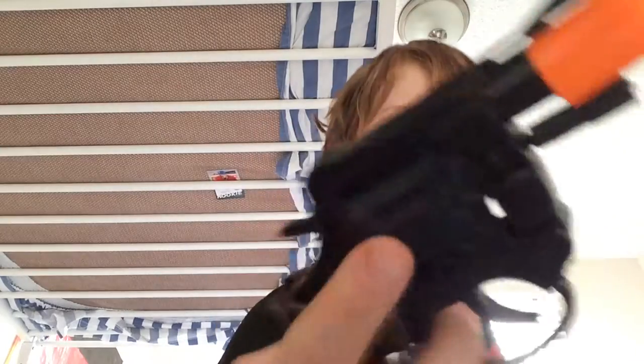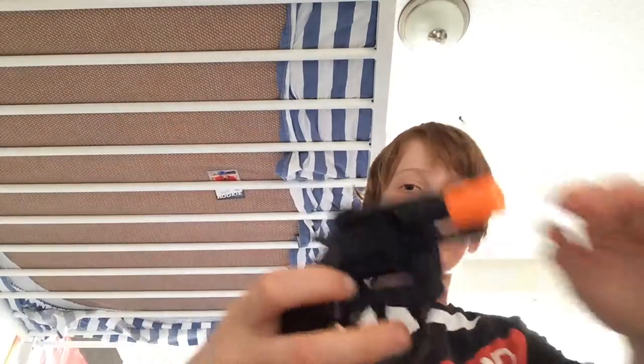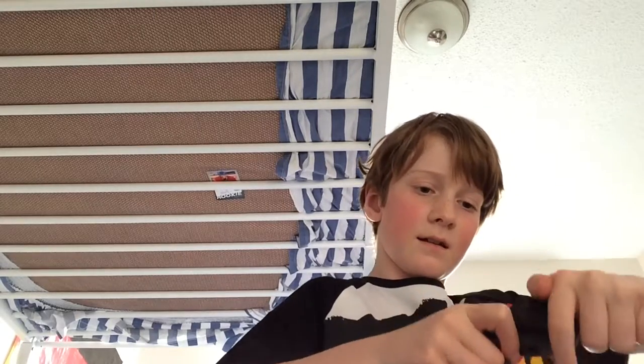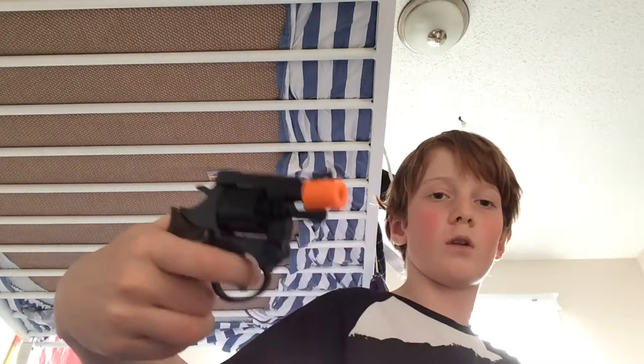So that's the cap gun. It makes a bit of smoke and it blinds your hearing for a sec, but pretty cool if you want to do a prank on someone. To get that off, you take the old cap out — recycling, never garbage — then put that in, then put the other cap reload, and they have eight reloads in them. Flick it up. If you want, with some friends, you can do a duel with them or prank your mom with them. They don't actually shoot real bullets — they're just a fake little gun to scare someone.